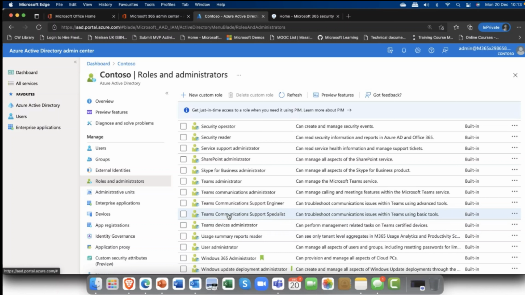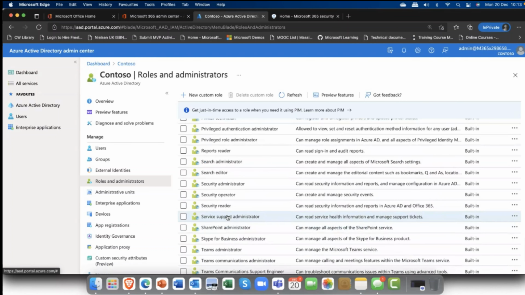Communications specialist. Okay, so somebody who's specializing in the networking side of Teams. The support engineer, somebody who's setting the Teams displays up and things like that. You get the idea? Again, so when you first look at this, it looks a little bit overwhelming, but actually when you stop and just look at it, take a moment to look at it, it's actually not too bad.